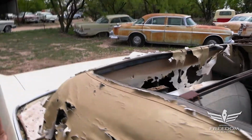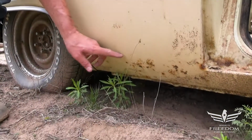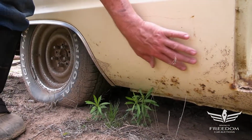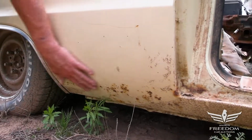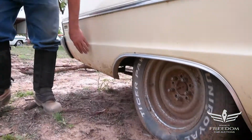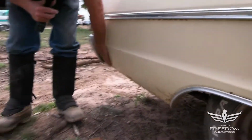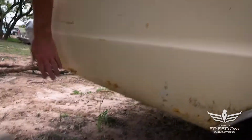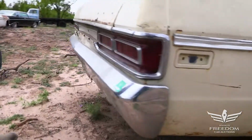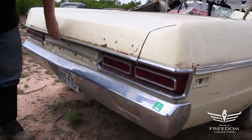That's good news. The quarter panels on this one are a little bubbly, but the nice news is nobody's been in here trying to fix that. So at least it's honest. You know what you're up against in terms of fixing. And this is a fairly simple surface to cut out, weld in, bodywork, prime, and paint. Behind the tire, not too bad, a little bubbling here. But again, as a convertible, these things traditionally were more leaky than hard tops, and as a function, they do tend to rust more often than not.